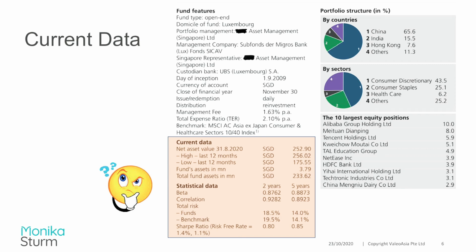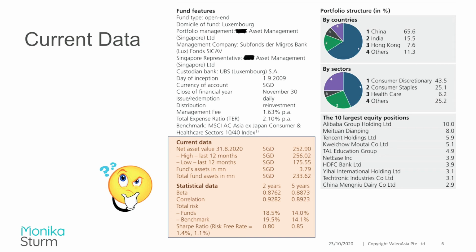Lastly, the fact sheet gives us a figure for the Sharpe ratio. This ratio measures the risk-adjusted return, which might sound even more complicated to you. What it does is relatively simple. It measures the outperformance of a fund compared to a risk-free investment by taking into account the volatility. A risk-free rate could be the return of a treasury bond or the interest on a fixed deposit. In our case, the fact sheet tells us here it is 1.1% per annum.